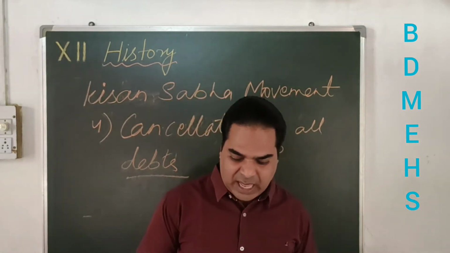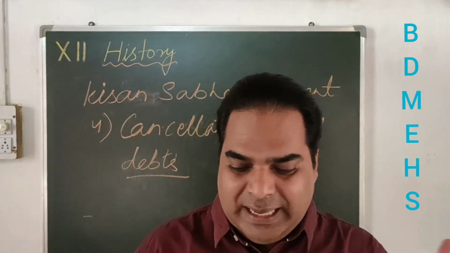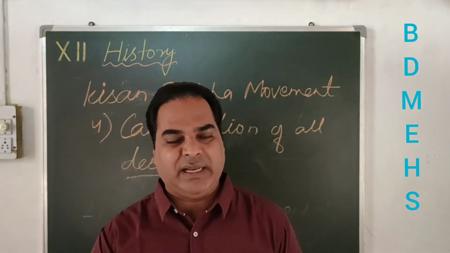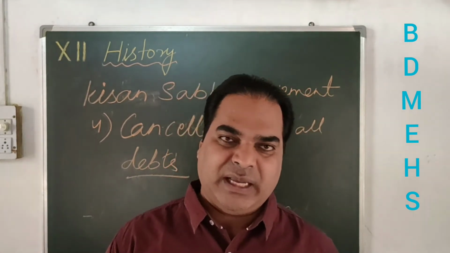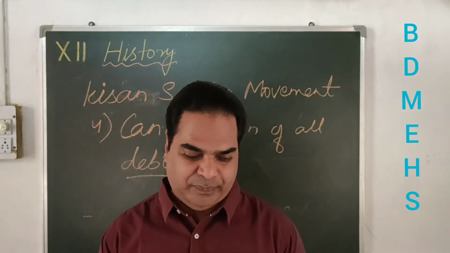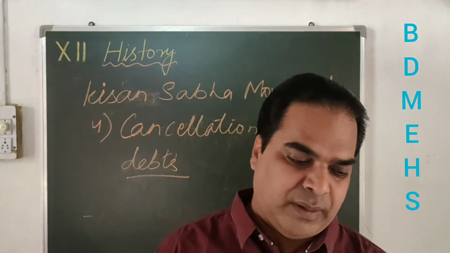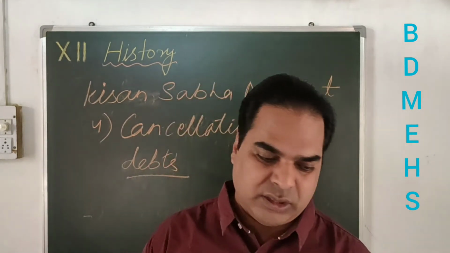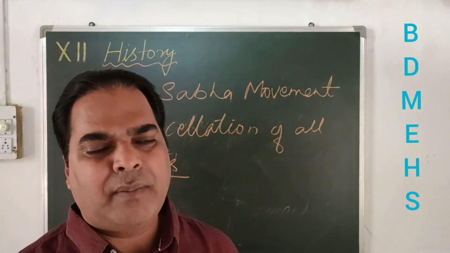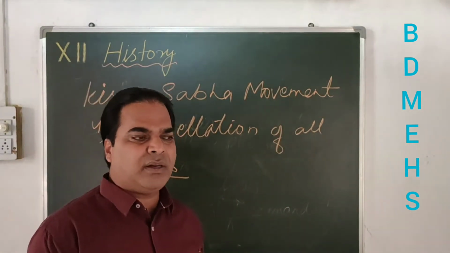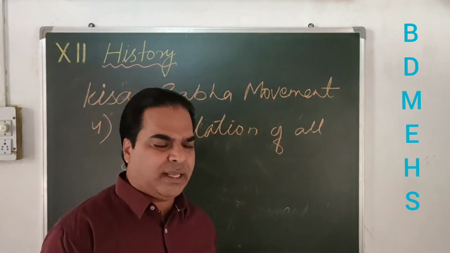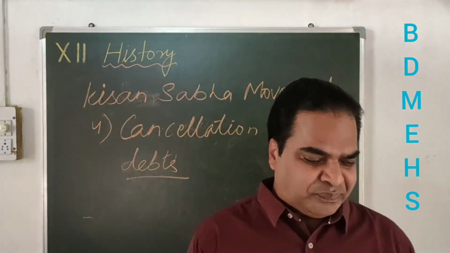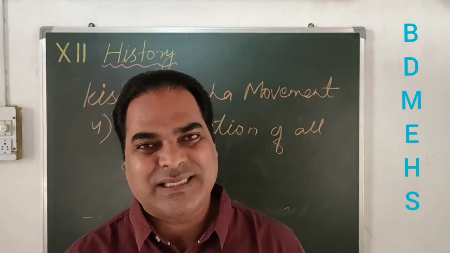And the last one: afford irrigational facilities to the peasants for improvement of agriculture. For the improvement of agriculture, All India KISAN SABHA would have to facilitate the peasants with irrigation facilities. They would be placing the demand with the government that for better agriculture we need irrigation systems in the areas. They will be working on that. So this is all about the KISAN SABHA movement.